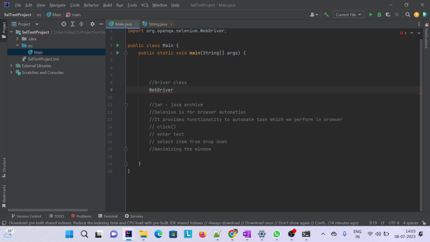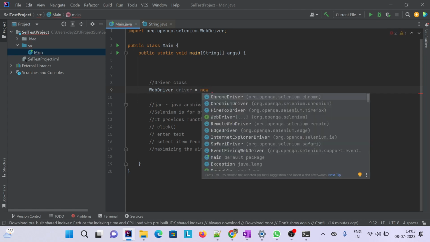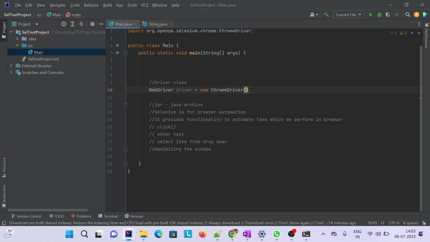So we'll create a driver, and then new, since we are working with Chrome, I will create an object of ChromeDriver. You can relate it to a driver being responsible for driving a car. Here WebDriver or ChromeDriver is responsible for driving all the activities in the Chrome browser. Similarly, for Firefox you will have FirefoxDriver, and for Edge there will be a separate driver.